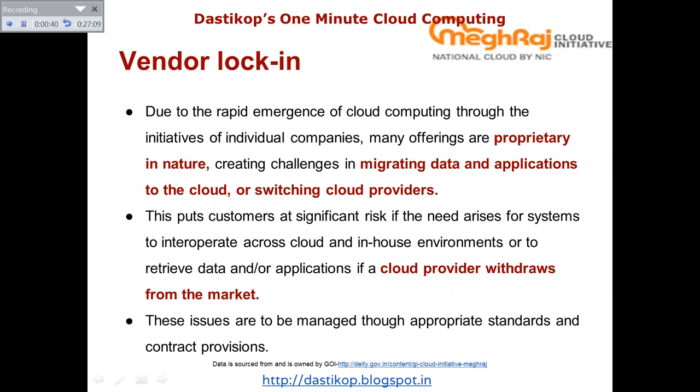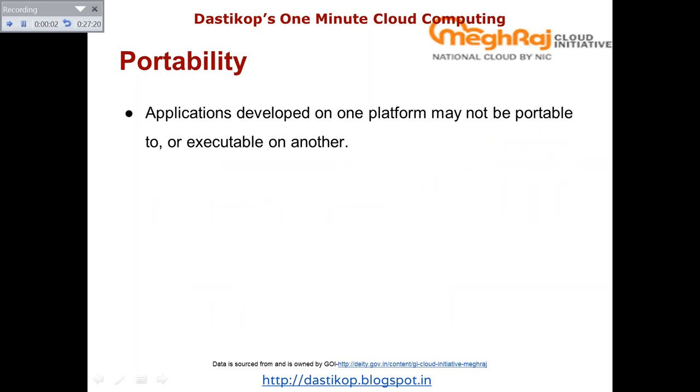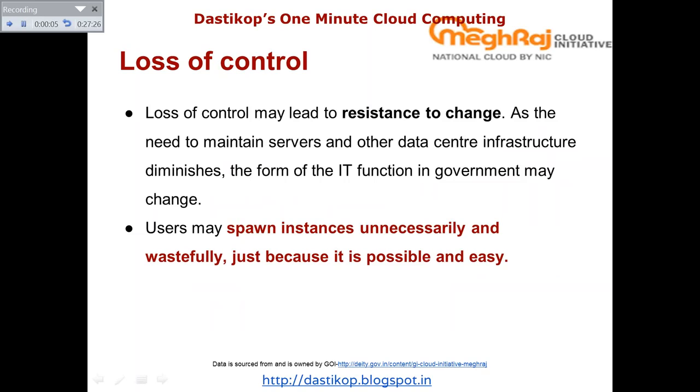If the vendor insists that you can use data in this format only in our product, and it cannot be moved out, that poses a big challenge. The same consequence: portability. Loss of control. Loss of control may lead to resistance to change. For example, today the income tax department holds all its data and its servers. Now, in an integrated manner, it could be going out of their department or even out of their office. Now, how will they manage with this, and how will they get in tune with this is also important.